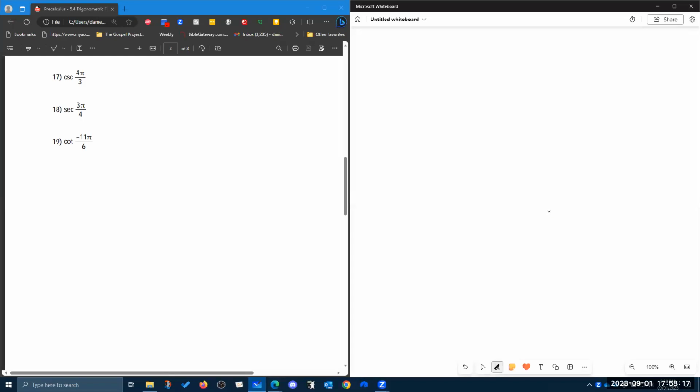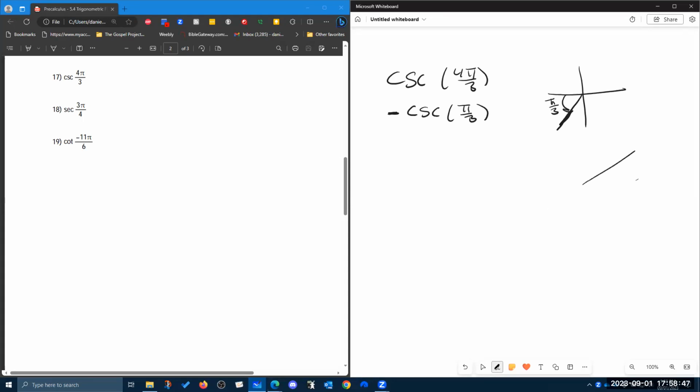Now let's look at cosecant of 4 pi over 3. Again, we're a little bit bigger than pi, 1 and another third. So that's a 60-degree reference angle, or pi over 3 reference angle right there. Cosecant is related to sine. Sine is positive in quadrants 1 and 2. So this is the negative cosecant of pi over 3.